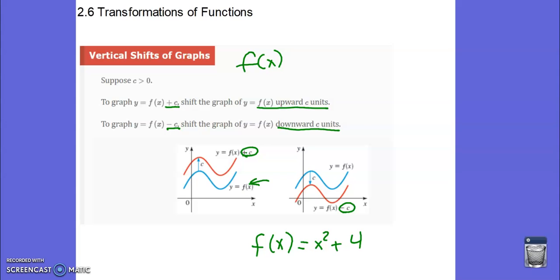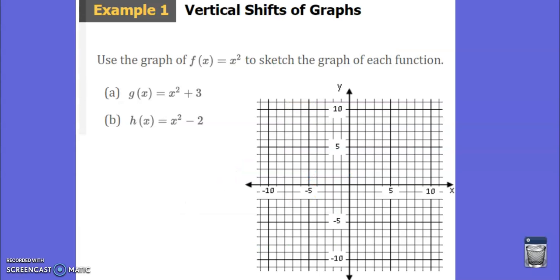So that's called a vertical shift of a graph. If you have an example like this, again, you should be quite familiar with the parent function. So that's the parent function, and especially a parabola, you should know that. But notice what is being done. You don't need to make an XY chart. You don't need to use a graphing calculator. This plus 3, see the parent function is there, but it's being shifted up 3 spaces.